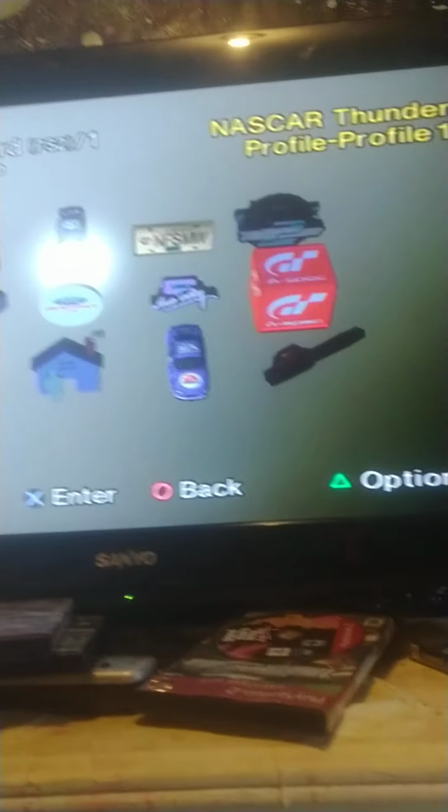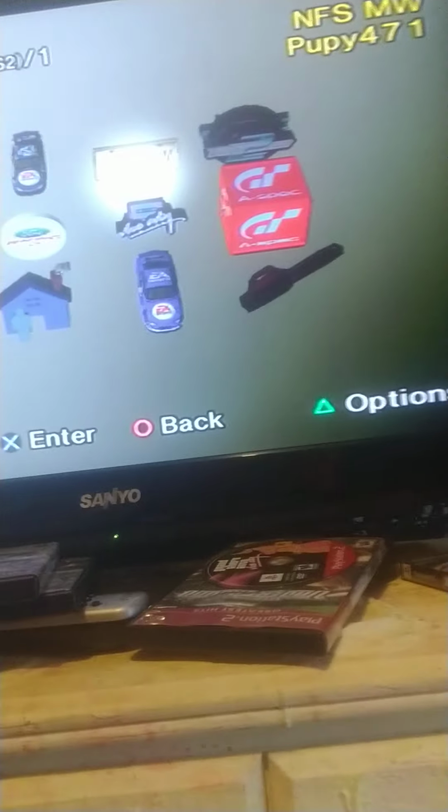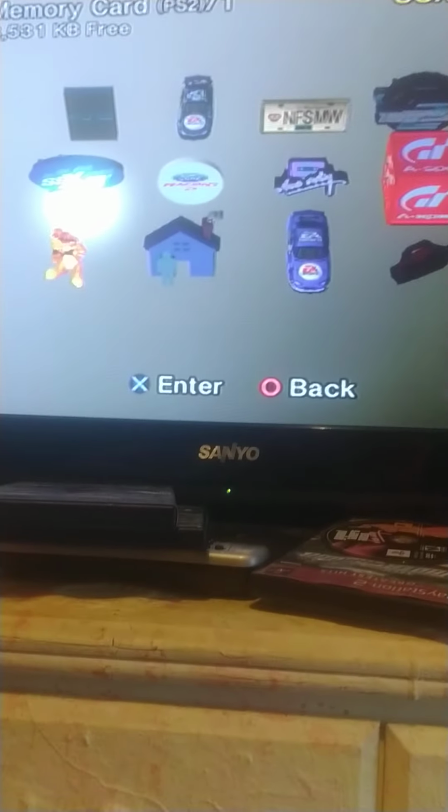Here's all my save states. This is my memory card. It doesn't really have a lot of space on it. NASCAR Thunder 2004, Need for Speed Most Wanted, Need for Speed Underground 2, which is the game that I was talking about in the title in the beginning. Snowboard, SSX 3, Ford Racing 2. I should probably delete some of these. It's kind of taking up my space.